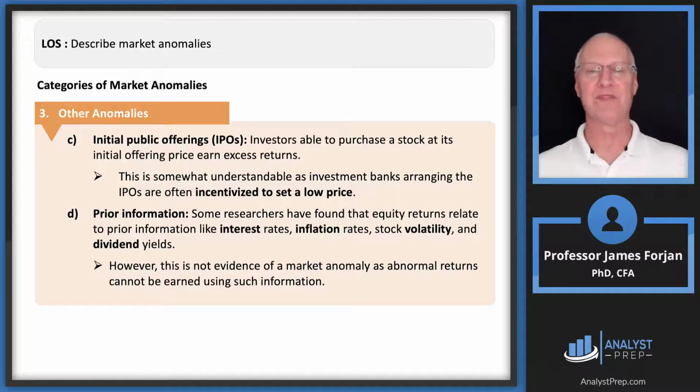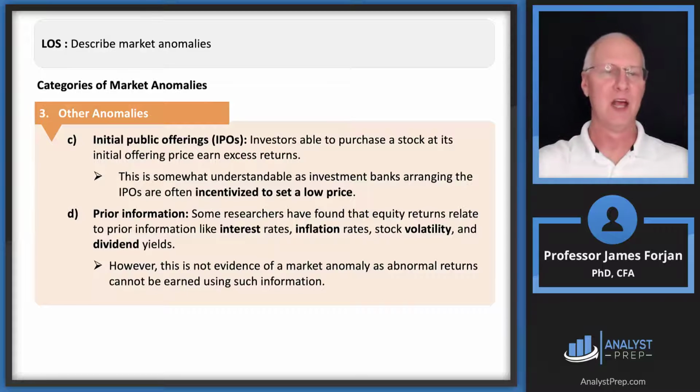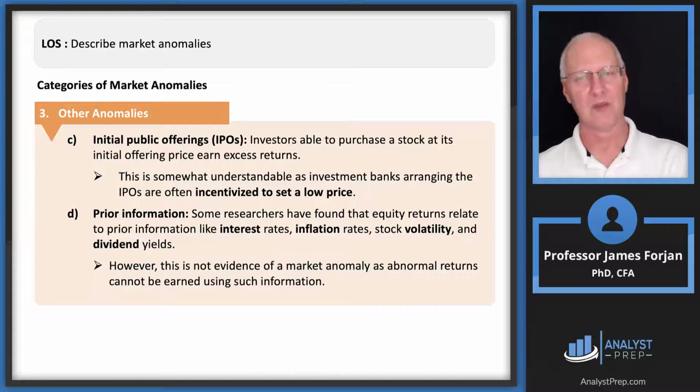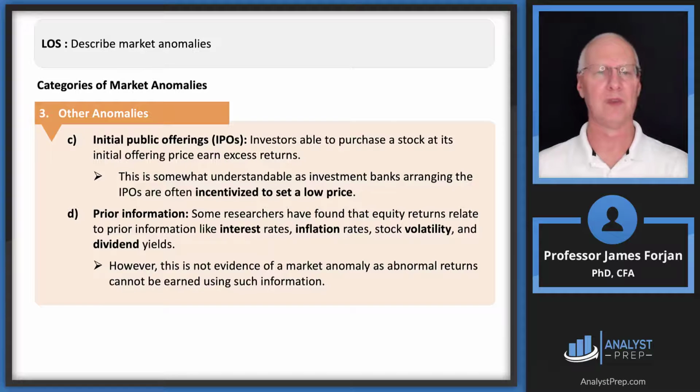Oh, IPOs, this is fascinating. And so what do we know? An IPO, generally, it burns, right, the first 3 or 4 or 5 days. So if it's offered at $20, after 5 days, all of a sudden it's up to $32 or $37 or some much higher number. And so originally people thought, well, of course, this is an example of a market anomaly, but then notice what we have in that arrow point, incentivized to set a low price. And so there's a couple of other things going on. So this could be an anomaly, maybe not, it's questionable.